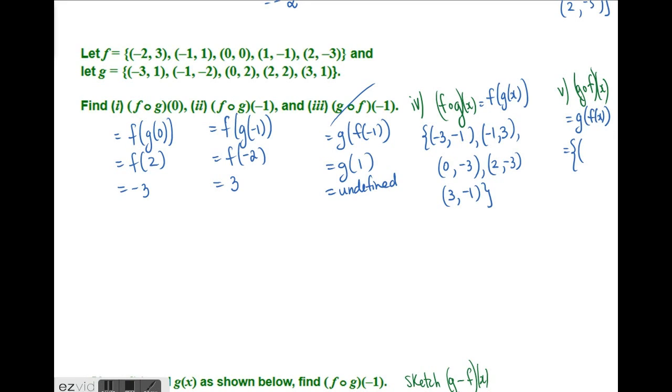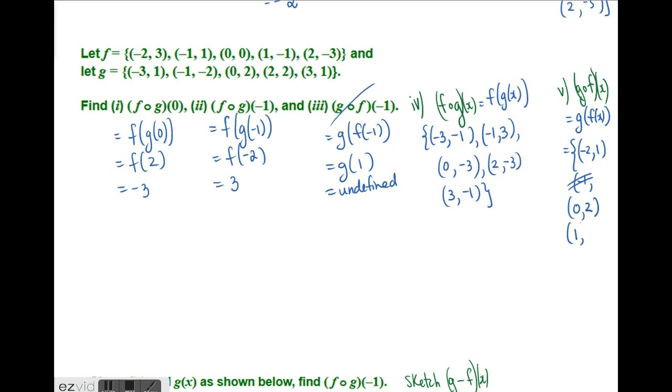Okay, so starting with -2 is the first x value that's possible to input inside of f. So here the output is 3, and we locate 3 on g, and the output is 1. Next point is -1. So locate -1 in f, the output is 1, and then we're looking for 1 in function g. It's not there, so I can't actually do this point. I'll move on to the next one. 0. 0 goes to 0, and then in function g, 0 goes to 2. So overall it is 0 to 2.